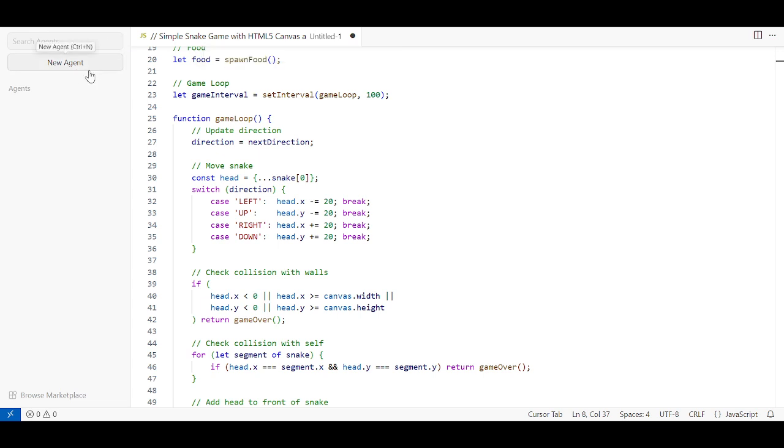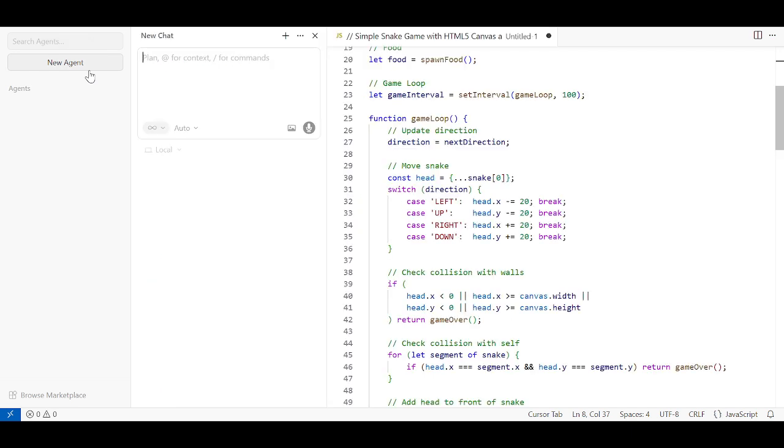Once your chat panel is open, take a moment to look near the top of that chat area. You're looking for the chat mode selector. This is usually displayed as a drop-down menu or a button that shows the current mode, such as code, explain, or debug. It's typically positioned at the top of the chat panel, above the message input box or near the chat header. If you move your mouse around the top section of the chat, you should see it stand out as something you can click.